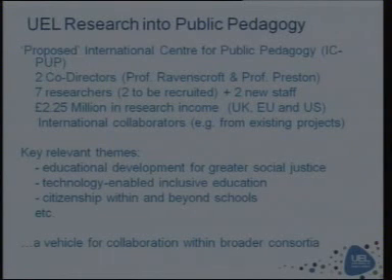We've got 2 new members of staff, and we've got 2.25 million in research income from UK, EU, US international projects. We've got international collaborators, and we're very interested in people from India with this particular problem of how you include those so far excluded learners in education. Key relevant themes in this new international research centre are educational development for greater social justice. We're interested in how we can achieve greater social justice through the expansion of education. We're interested in technology-enabled inclusive education, and we're also interested in ideas of citizenship within and beyond schools.